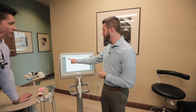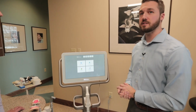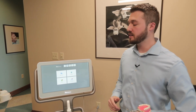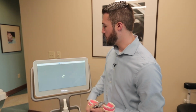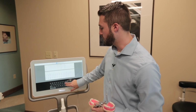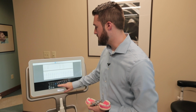All right, so let's touch base a little bit on our restorative workflow. Sound good? Yeah. Great. All right, so now we're just going to do a single crown on tooth 19 here. I'll go through the simple workflow and just the ease of use of the iTero scanner. So we're going to go in and set up a new patient. We're going to pick their first name. I'm just going to make this one up. I'm just going to type in a bunch of letters here.